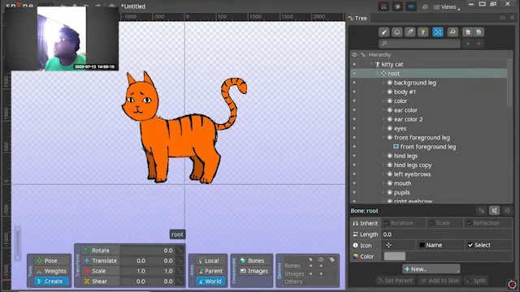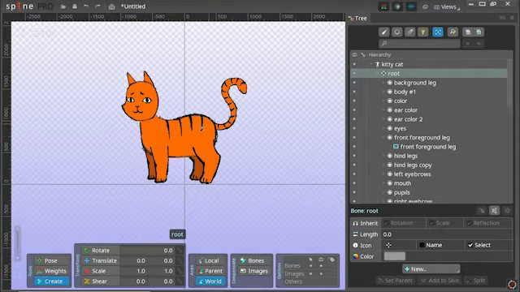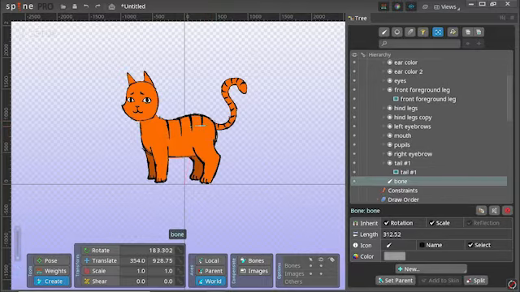So we can create new bones, and we want to create a bone, say, for this arm right here. So our root bone is selected. That is the bone that every other bone we want to have will be attached to, right? And so, you know what, let us create a bone for our body first, okay? So let's attach the first bone right here, and we drag it. As you can see, you can drag it as far or as long as you want. Let's put it down to here, right? And you want to think of where would the bone in an actual cat be, right?